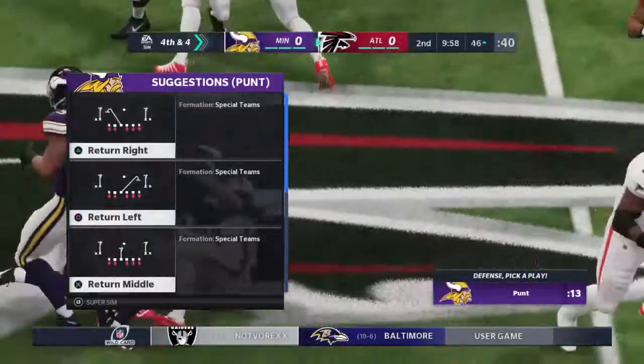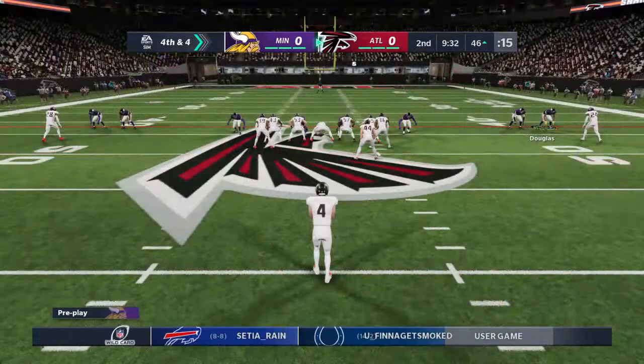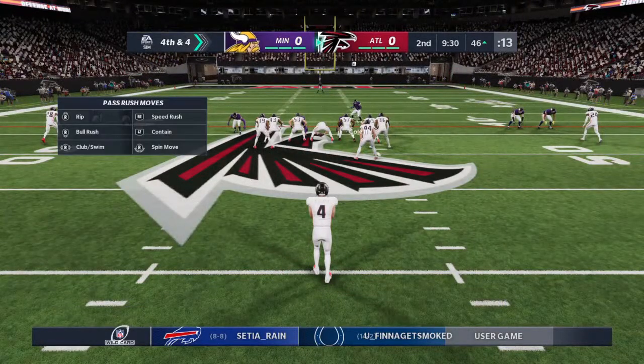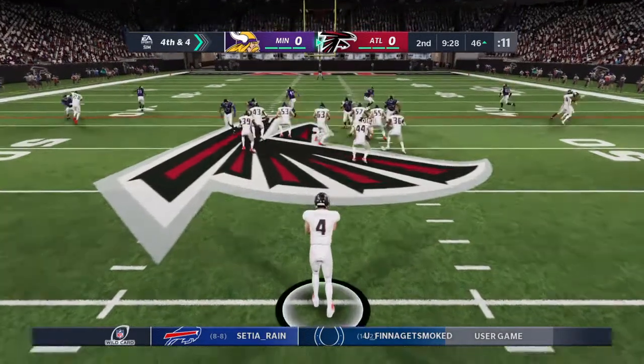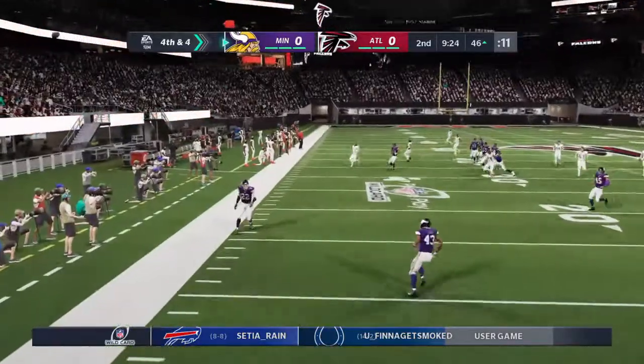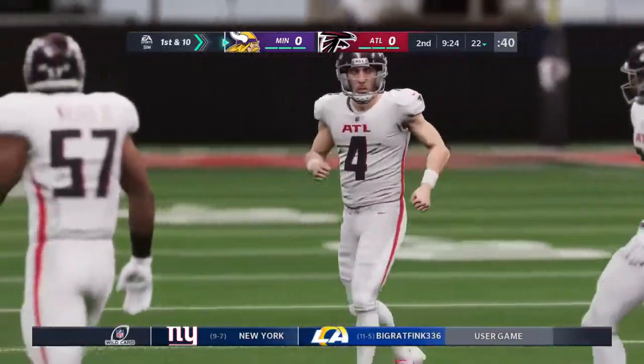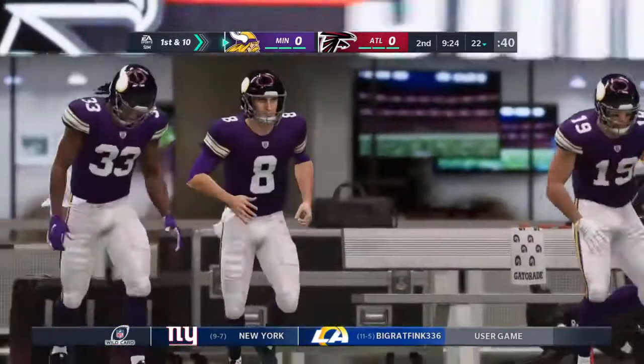Sometimes that's a danger putting that jumbo set out there. You just get a lot of bodies massed in one location. You could wind up with 18, 20, maybe even all 22 in the box, and there's nowhere to run the football. And here's Hofrichter now, the punter, as he sends this one away. And no return here. Where will they spot it? They say just outside the 20-yard line.